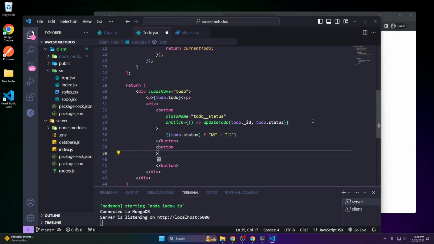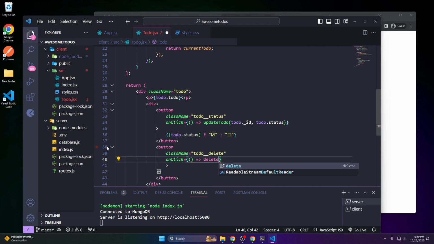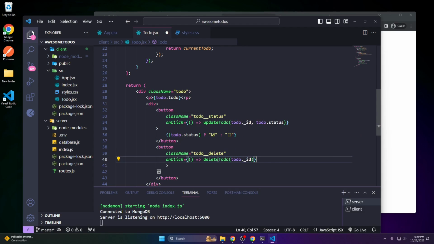And this button will have two attributes. A class name, which is to do __ delete, and an onClick function called delete to do, which we will make. And all this needs is the to do ID. That's all it needs.